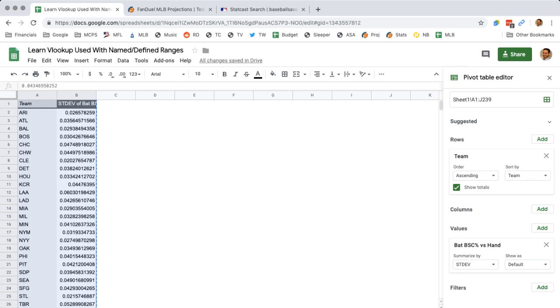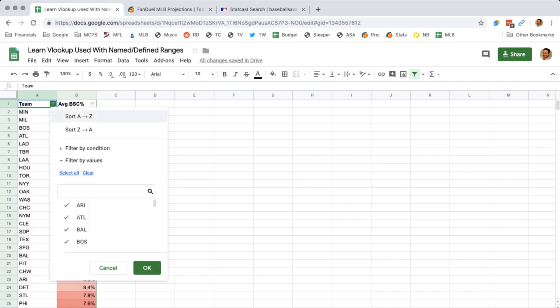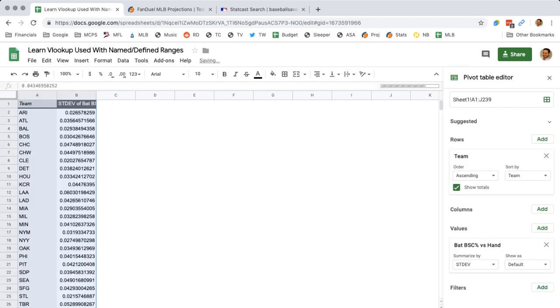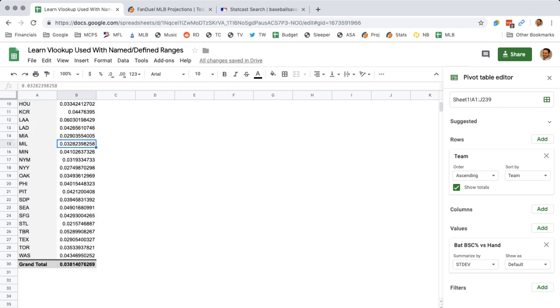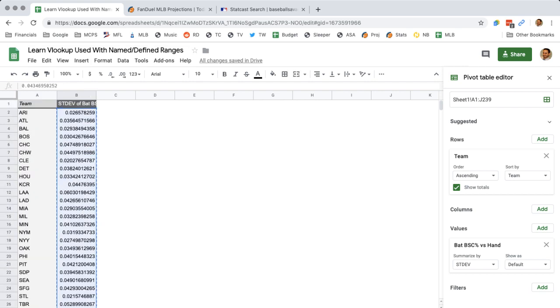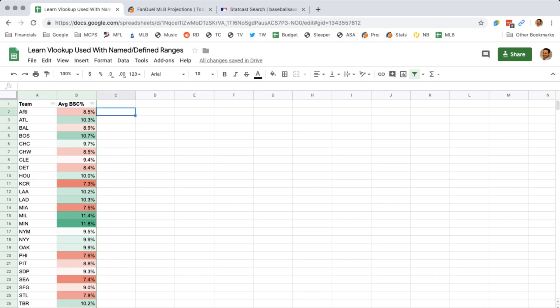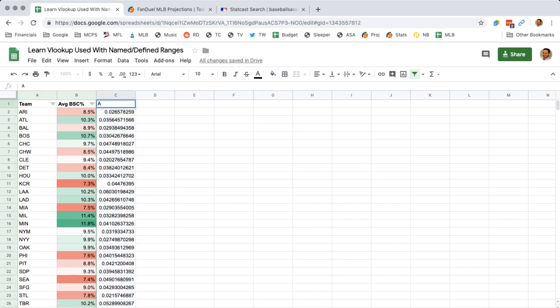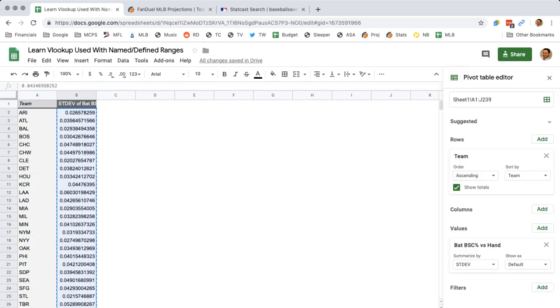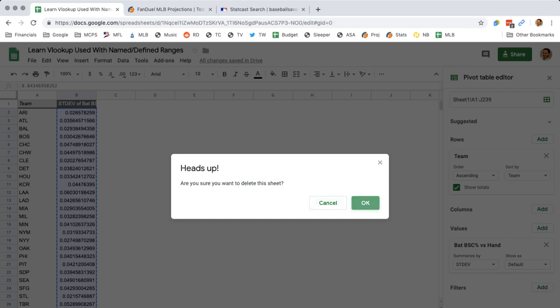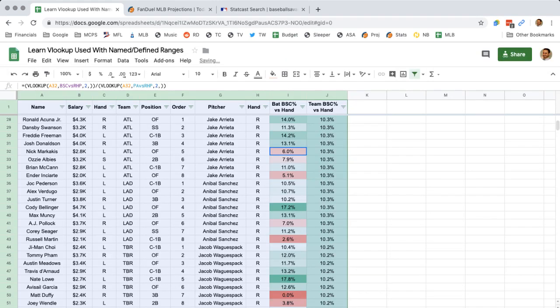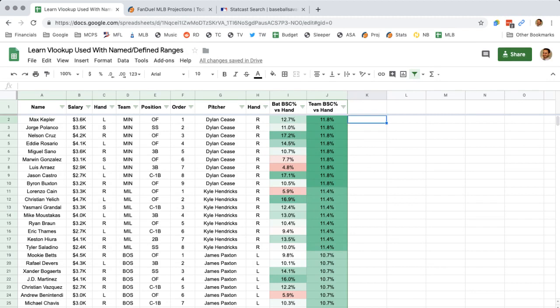Copy that over here. Let's sort this alphabetically. Is it sorted alphabetically? It is. BSC standard deviation. I don't even need conditional formatting over there. I don't even know why I have it. Delete. Bye. All right, so we're going to take this one.